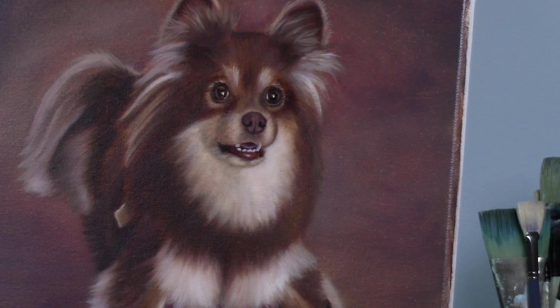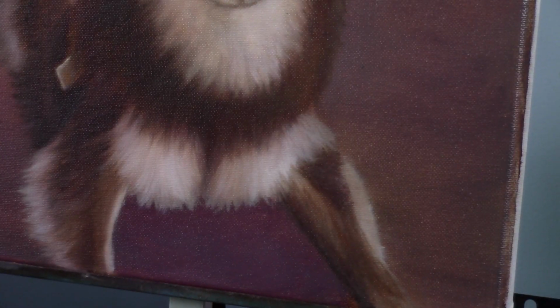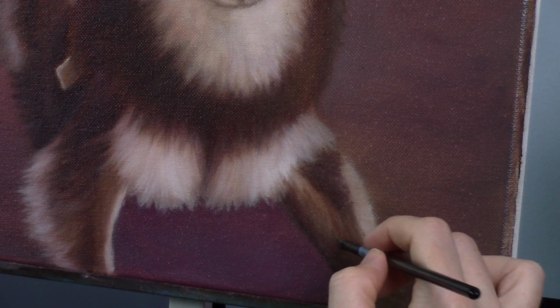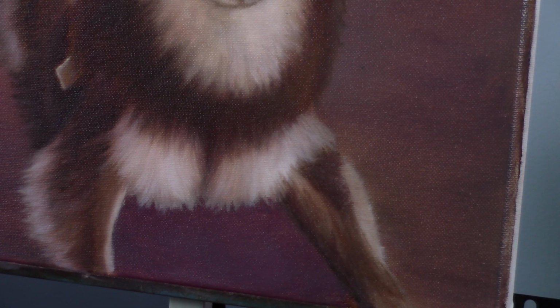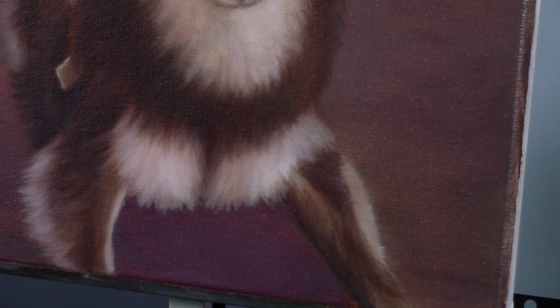As you go farther out on the body, it doesn't have to be as detailed. You kind of want it to not have as much detail, so the main focus is on the center of the face. I am going down here to the body now. I noticed that this area just still wasn't quite dark enough, so I'm going in with a little bit more of a glaze there, using that purple.